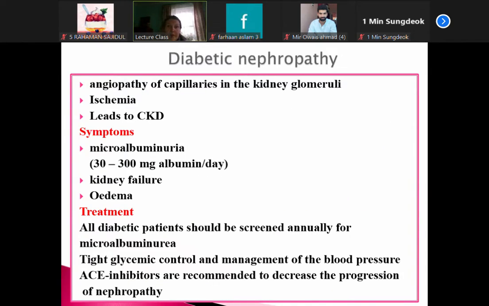Diabetic nephropathy. Chronic kidney disease is a result of diabetic nephropathy. The first symptom is microalbuminuria, when glucose destroys nephrons. The first symptom is the appearance of protein in urine, but not just big molecules of albumin or globulins. It is small molecules of albumin, microalbuminuria. Also, with retinopathy, we need to examine albumin level in urine once a year for all people with diabetes.